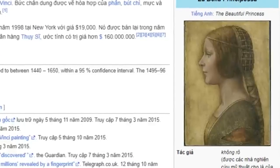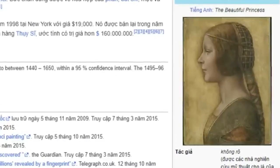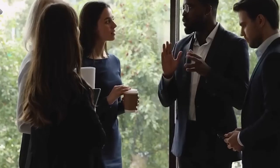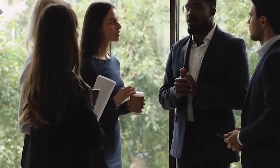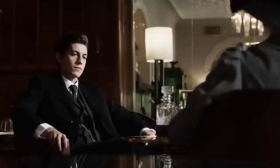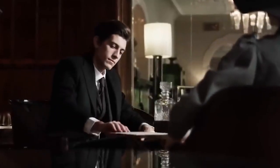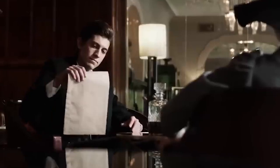The staircase you have seen is called La Beata, Paris Pessa, which translates to Beautiful Princess. Everyone who sees this staircase is certain that the water nymph depicted on it is graceful and very lifelike. Until 1998, someone purchased this staircase for $21,800 at an auction house in New York City.